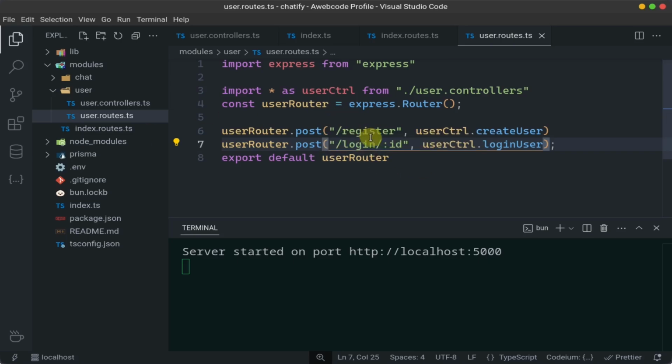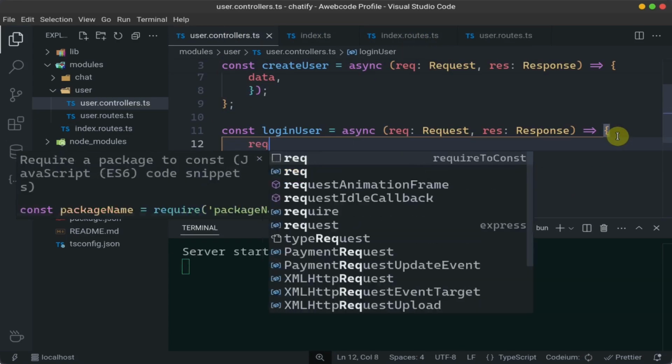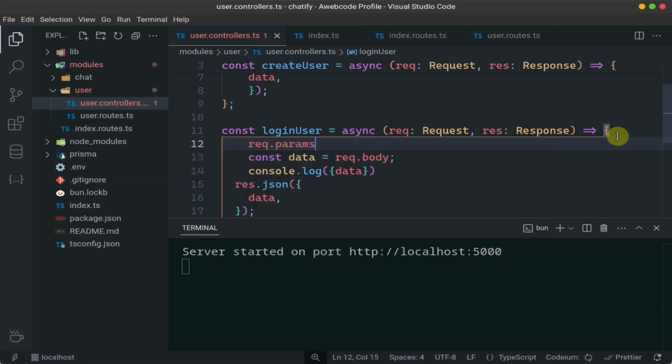You can pass a dynamic id like login slash anything, whatever you type, and it will be received as an id, and you will get it in your controller by request dot params dot your exact name.